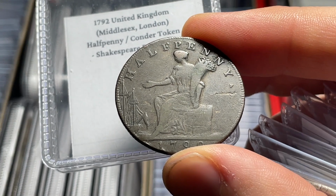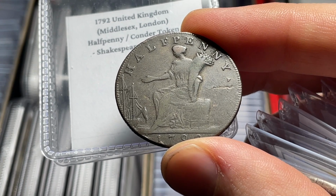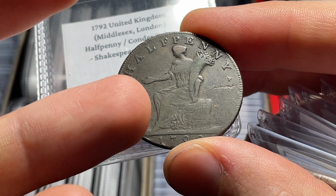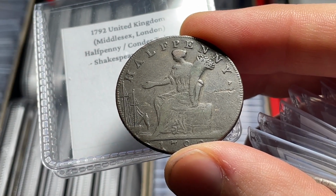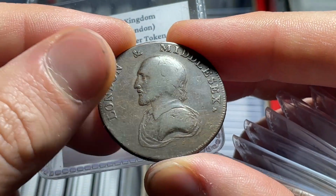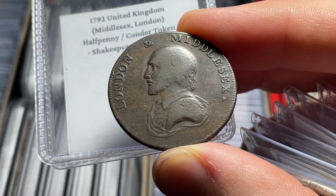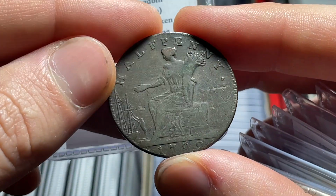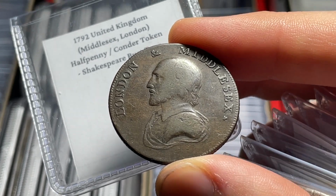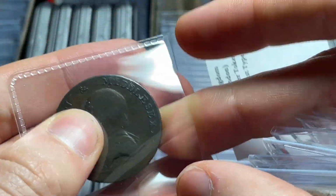And so this was the half penny denomination. There would have been, I think, 480 of these half pennies in £1, because it used to be 240 pence to one British pound, and 960 farthings, which were 1/4 of a pence. And so, around the time of the Revolution was one of the areas where we had a bunch of these private issue coins. So often they would be minted by, and it's not in this case, a store that wanted to advertise for themselves, something like that. And so it's really fascinating that we get to have a fair amount of those.